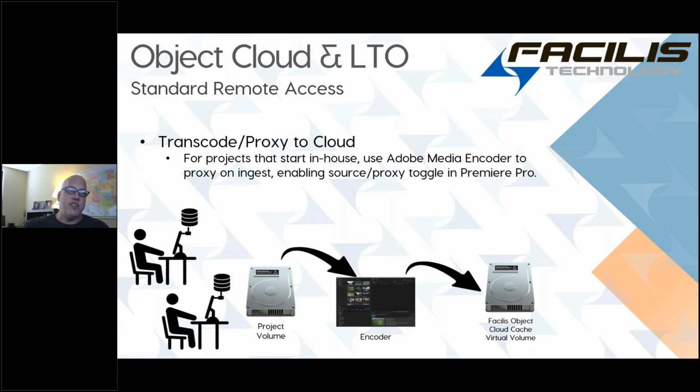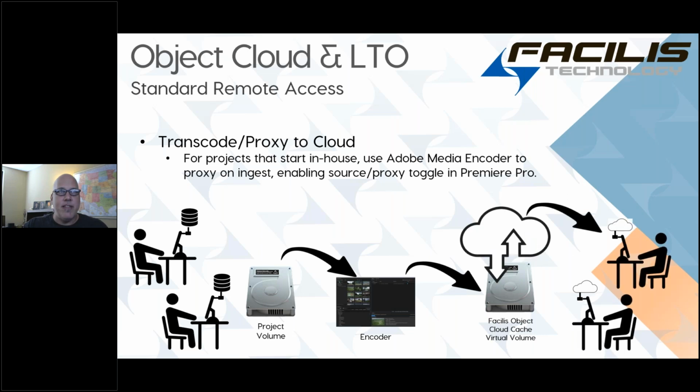And that cache drive is then going to retain that. So you have a proxy in-house internally. It's not going to flush it from disk if you tell it not to. And it's going to make all that available through the cloud to your remote desktops. And so that proxy, being much smaller than what you're working with in the facility, is going to be a great way to lower space needed on the cloud. And that project that you're working on in the facility, because it can toggle back and forth between the proxy file and the online file, will link directly to the proxy file in the remote locations.